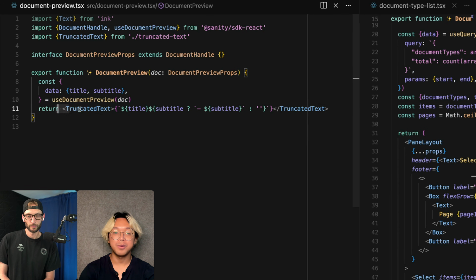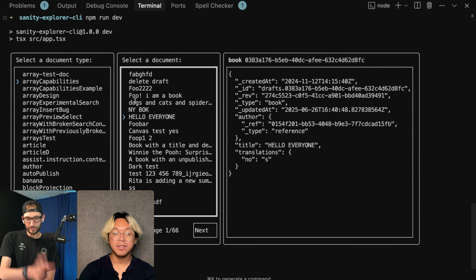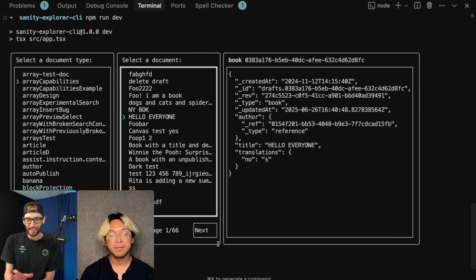This is a very simple document preview component, but it does the job. And so, on the left-hand side, you've got the select for all of the unique document types of the dataset. And then the middle panel is the documents of the selected type. Essentially, these are the panes of the Sanity Studio, but in the terminal. Yep. That was the idea. That's so cool. And we could do a whole lot more with it.